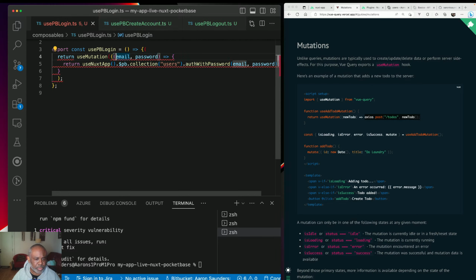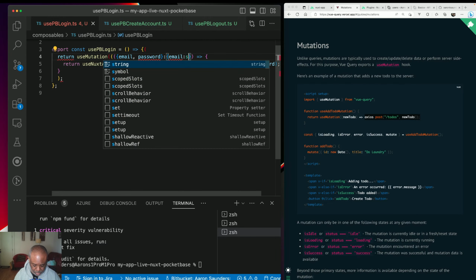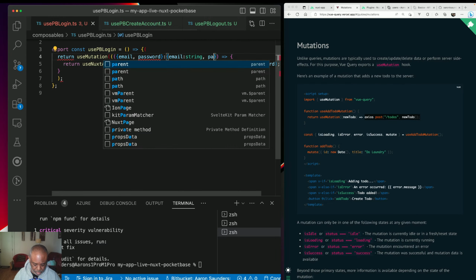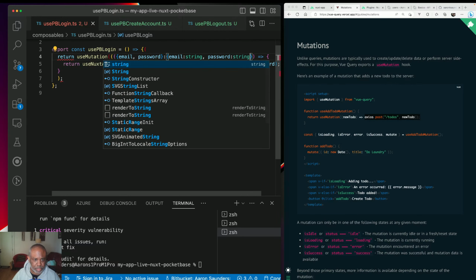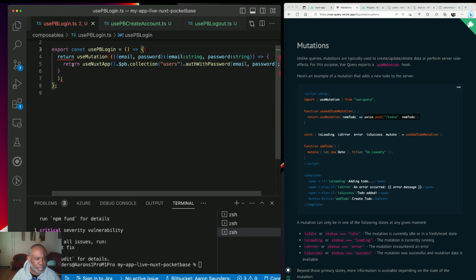And this is TypeScript, so this needs to go like this. Then I need to define this type, which is email, string, password, string. That does not belong there.